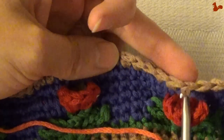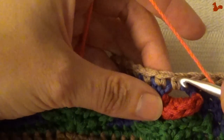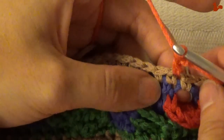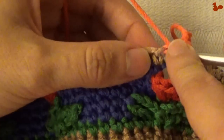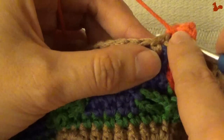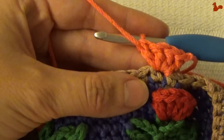So you see this is the single crochet worked in the space. I'm going to take the stitch just next to it, to the left, and start on that stitch with a standing double crochet. Like so. So this is the single crochet exactly next to the chain 1, single crochet in the chain 1. It's 1 double crochet, and I'm going to work 3 more in the same stitch. So that means I have 4 double crochets in this stitch here, because the first one is of course the standing, and then 3 more in this same stitch. And there we go. So those are 4 double crochets in that stitch.